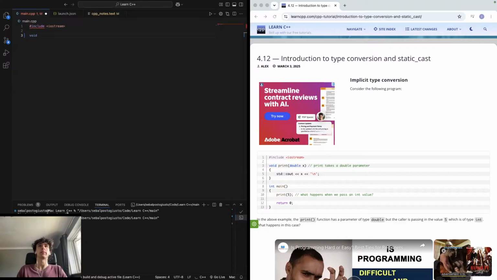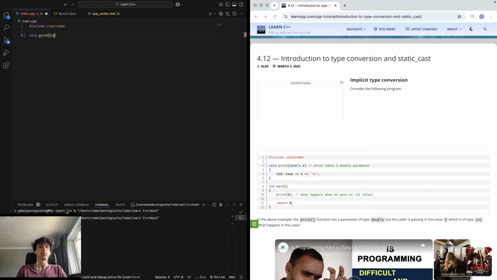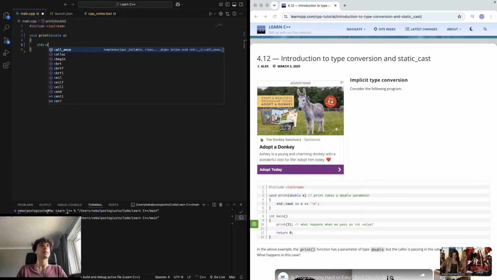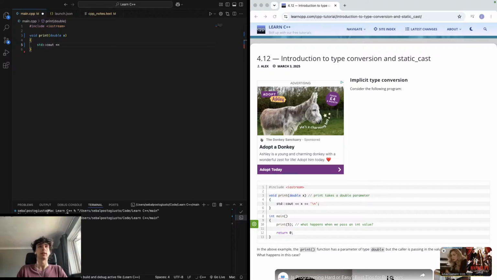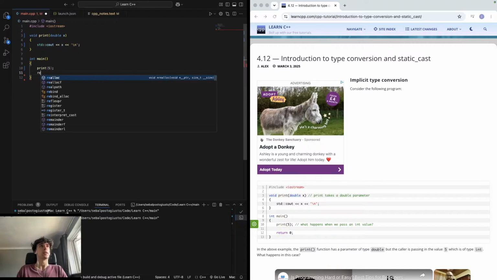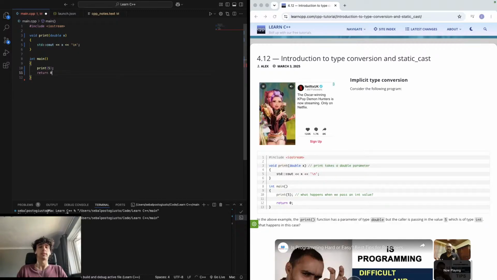So you got a void type of print with a double x, and then we would do standard character output of x, then with a line break. Then we have our main with the return type of int, and we are printing 5. But you can see here it takes a double, so that might cause an issue. Return 0.